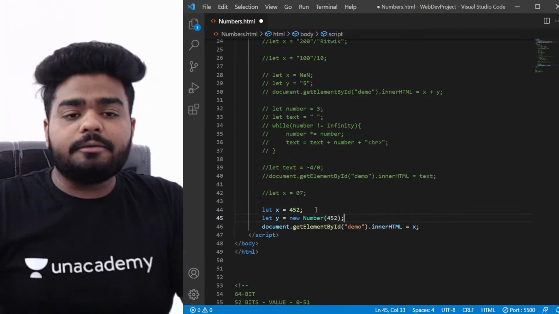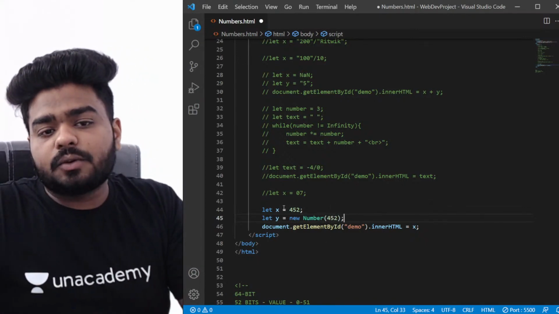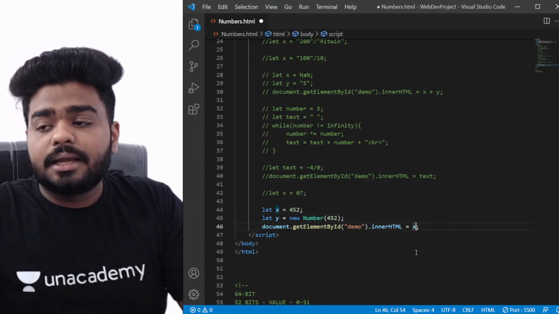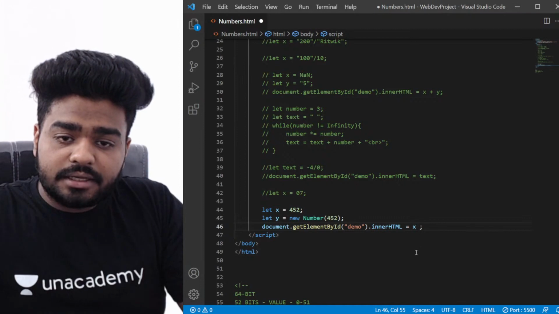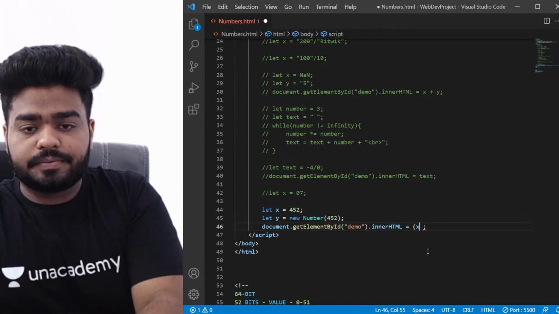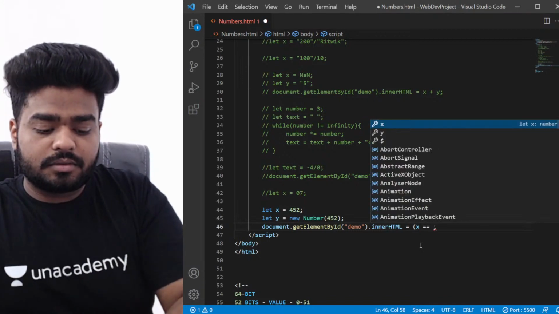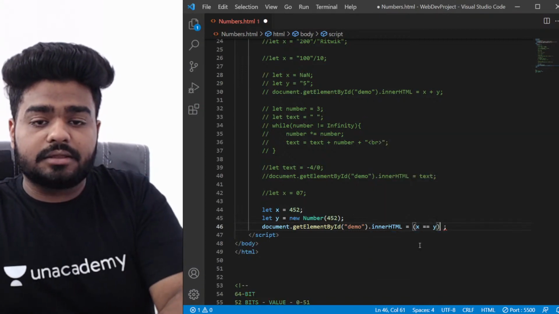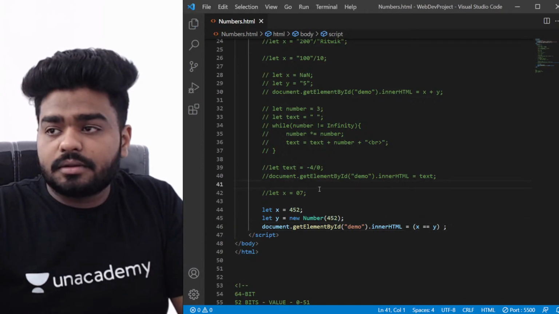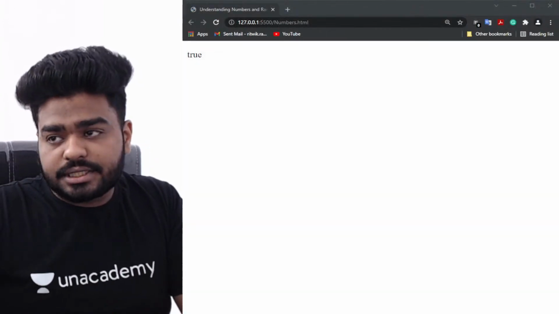Now when I print x and y, it's going to print the value, right? That is going to work. But have a look at what happens if I write something like this. If you look at the browser, it says true.